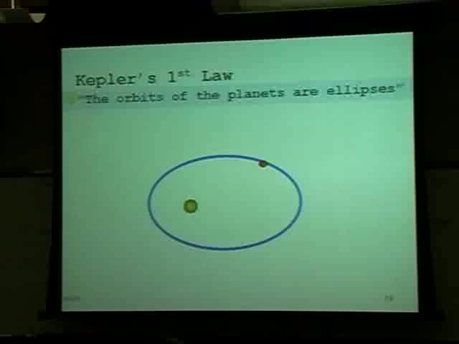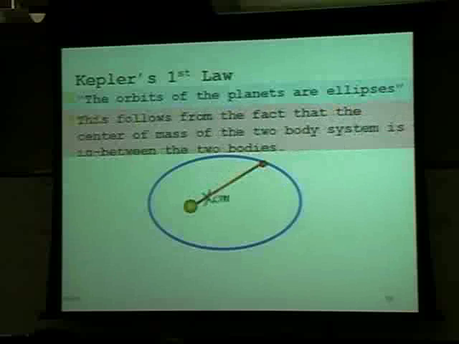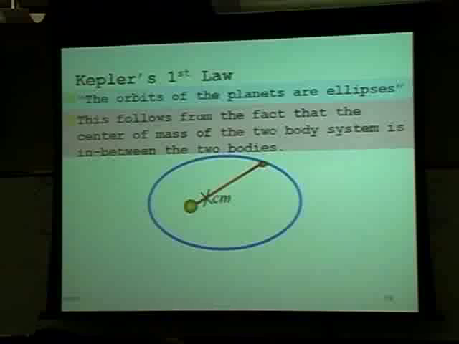And why is this so? Why is the planet going around in an ellipse, not a circle? I mean, if the sun is so big and the planet's so small, why isn't the planet just going around in a circle around the sun? And the answer is, the planet does still have some mass, and the sun has some mass, and really the two of them are actually rotating about their own common center of mass.